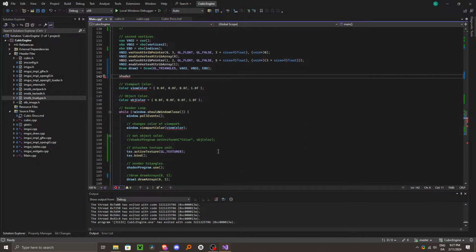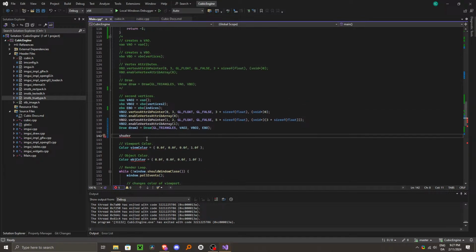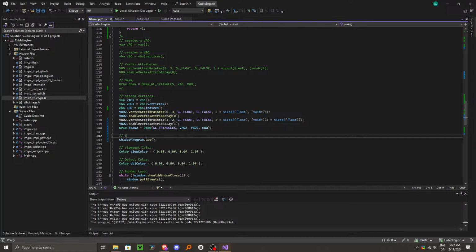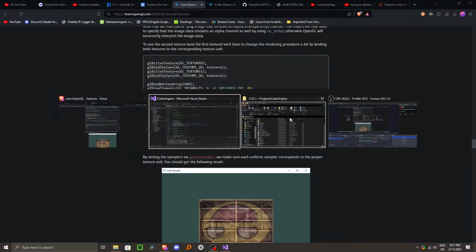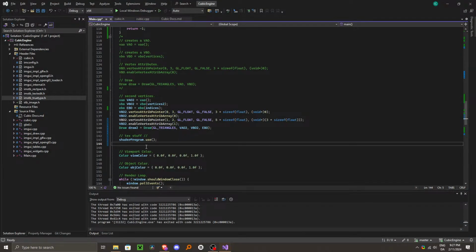When do we create our texture? Shader program.use, texture up. And after this we can use what? We should probably do this before we call draw.